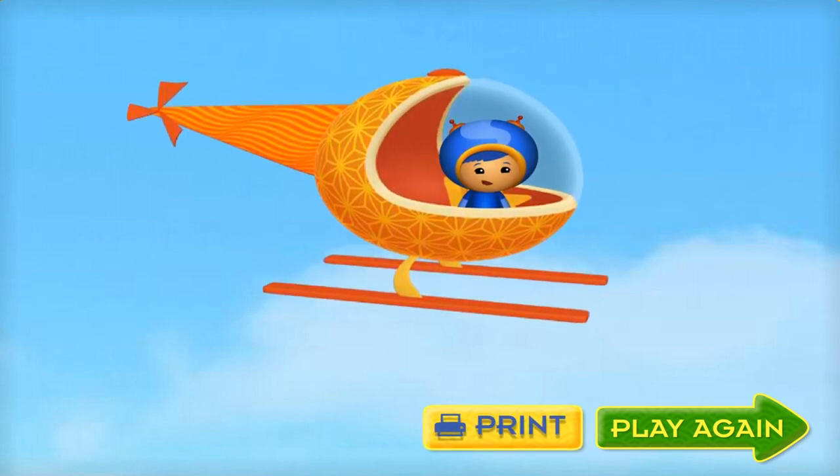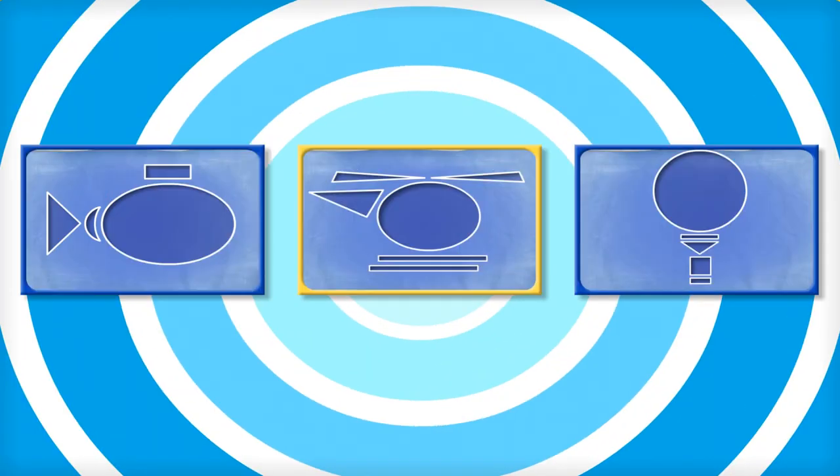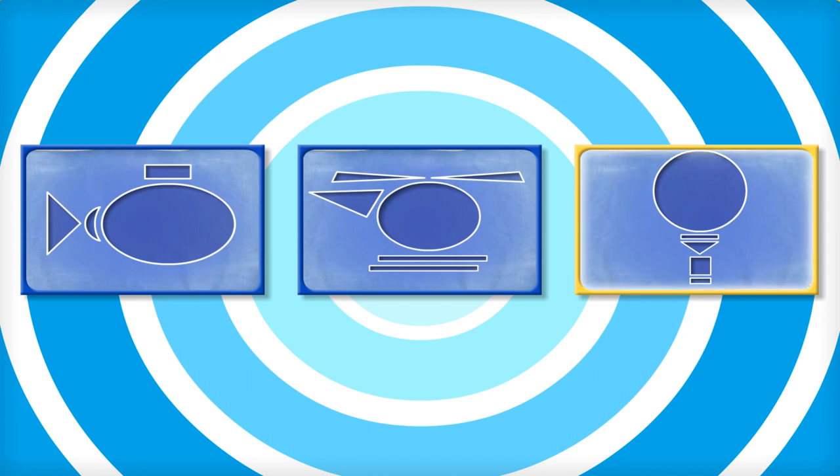Click print to print your collector card. Or to play again, click play again. Play again. Click the blueprint of the submarine, helicopter, or hot air balloon. Hot air balloon! Next!